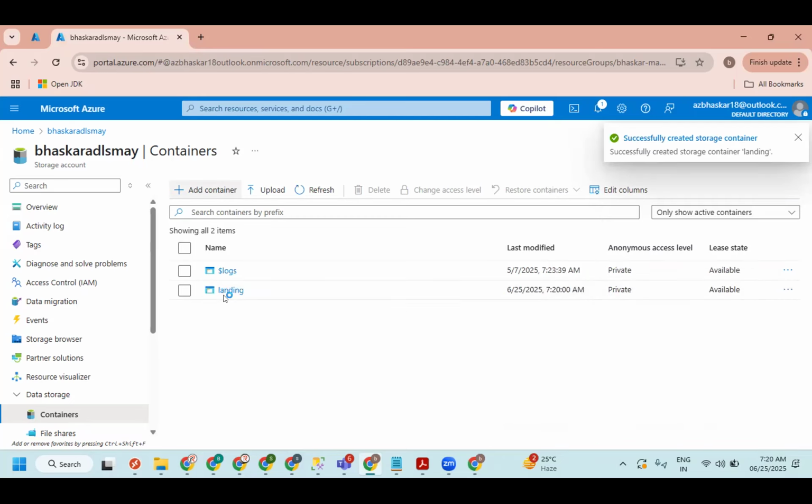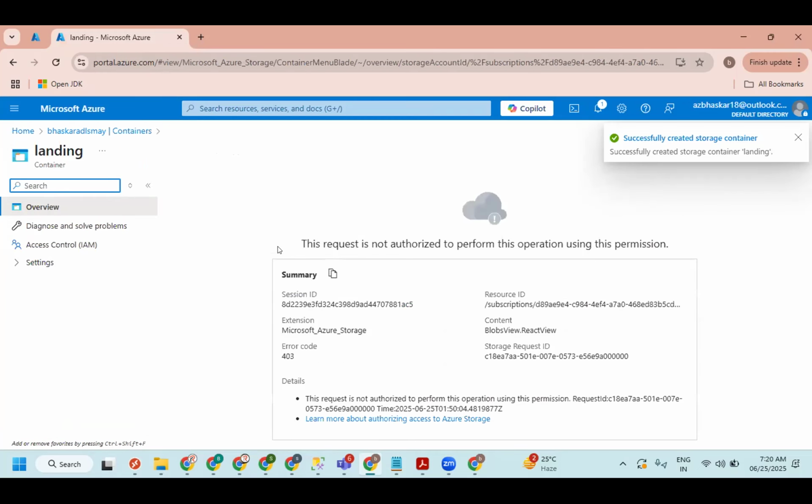Yeah, it is enabled now. So I wanted to connect to this one.